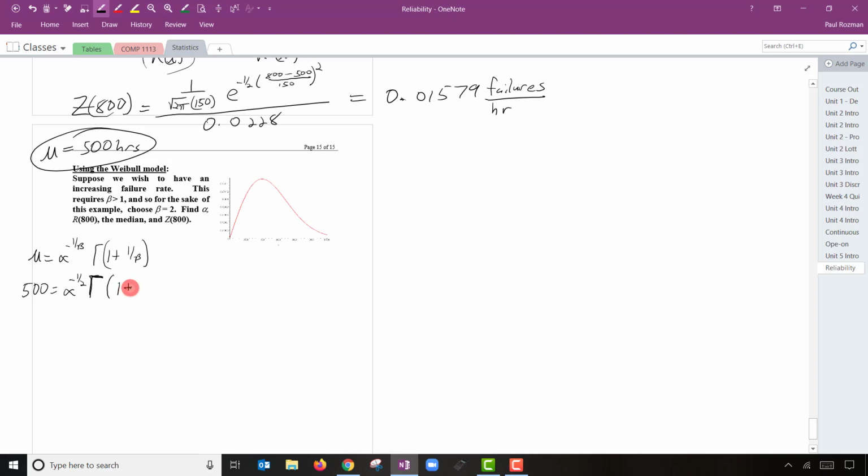Gamma of 1 plus 1 over 2. If that's the case, then we have, oh geez, gamma function. Too bad that's not an integer. Gamma of an integer is just the factorial of it. Gamma of psi was psi minus 1 factorial when psi was an integer.